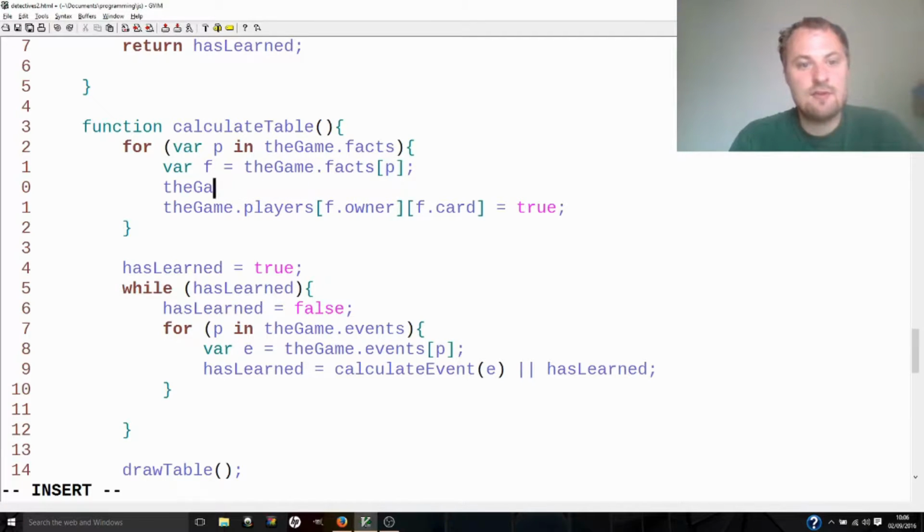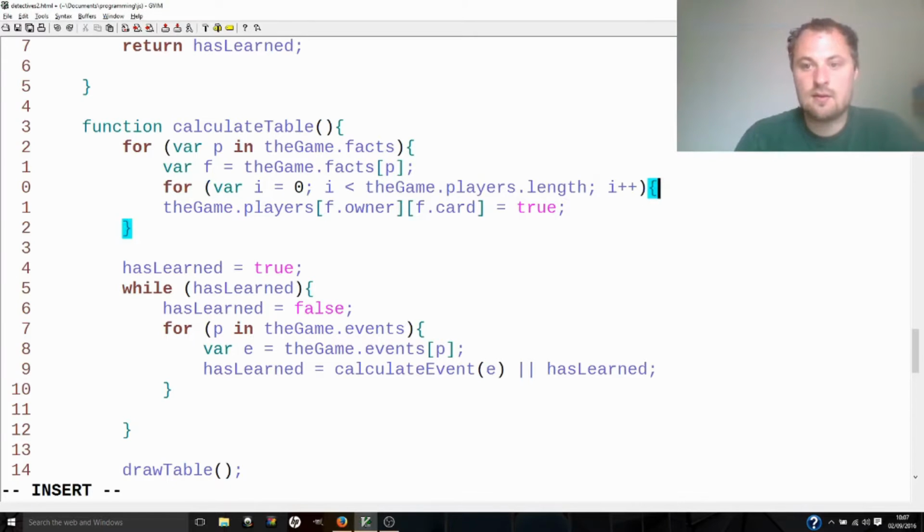Now we're going to have to go through each of the game players. Players is just a numbered list.